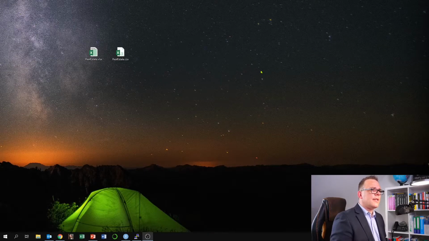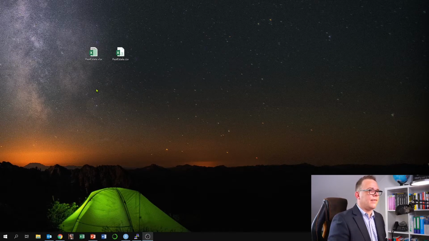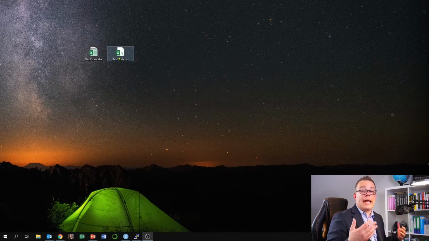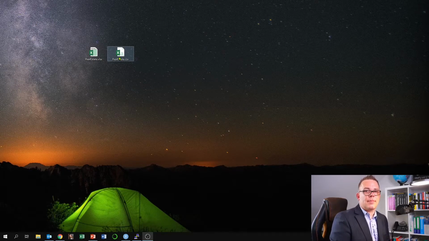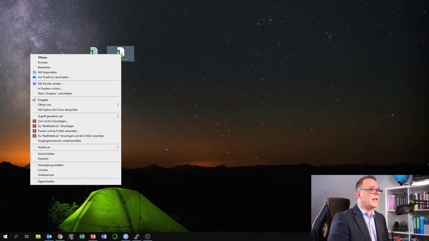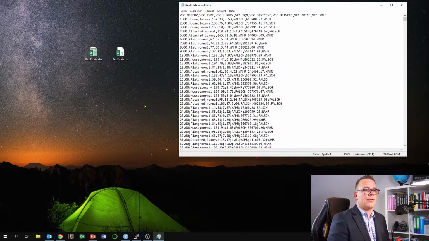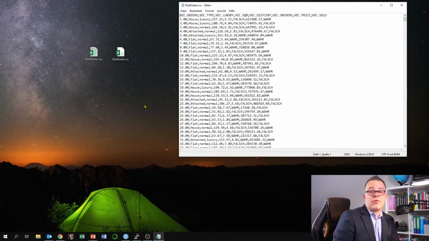Now, what is the difference with the CSV file? Of course, if I now double click the CSV file, Excel will open too, because Windows recommends to open those CSV separated value files in Excel. Nevertheless, we can right click it and open with, and I choose the editor. And here we see the structure of this file. It's just a text file.